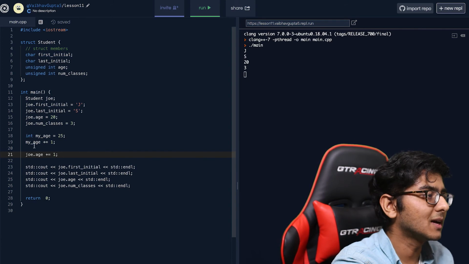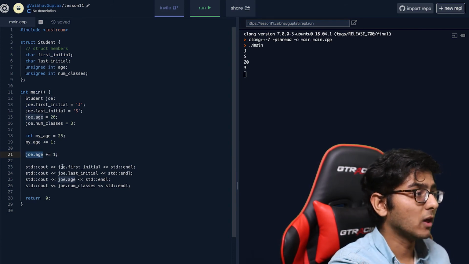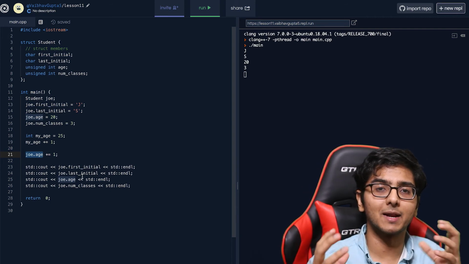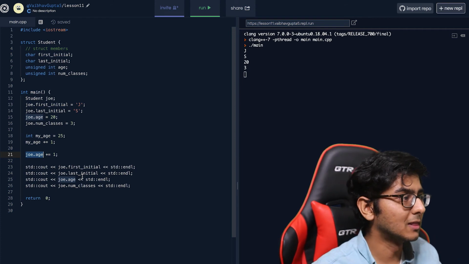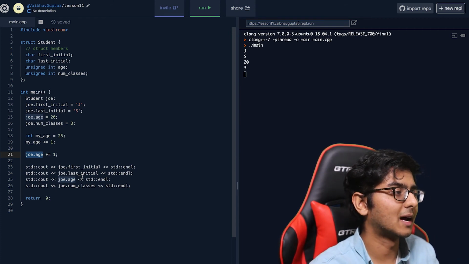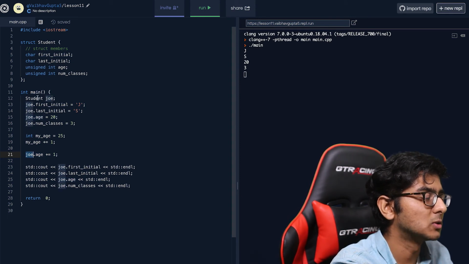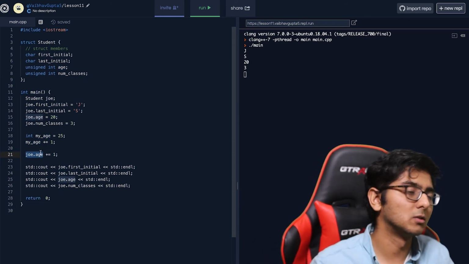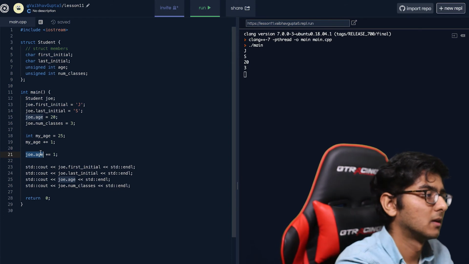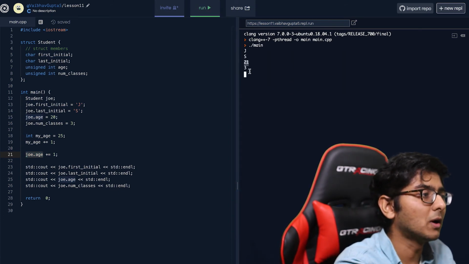Because on the left side of the plus equals operator, all I have is just another variable. But when I look at this variable, I have to look at all of it together. So when I look at all of it together on the left-hand side, I have Joe.age. The first thing I want to notice is Joe is of type student, and student has a member called age. So I'm going to set the value of Joe.age to increase by 1. Now if I were to print this out, you might notice that I'm printing out 21 for Joe's age.